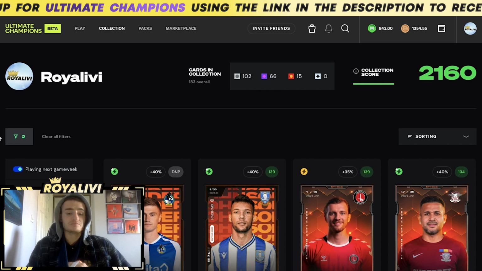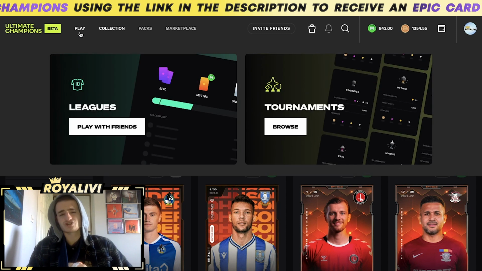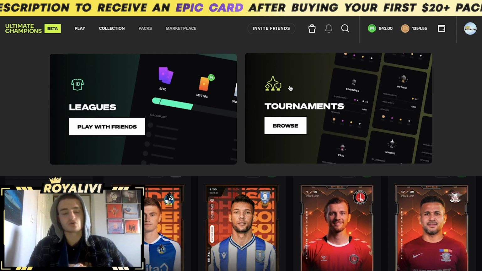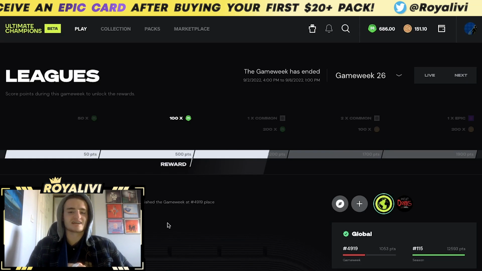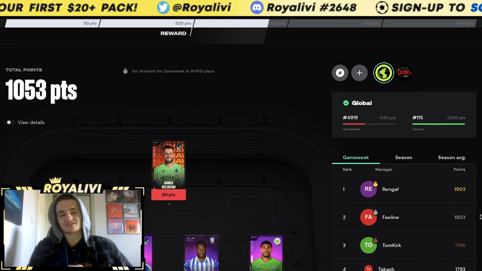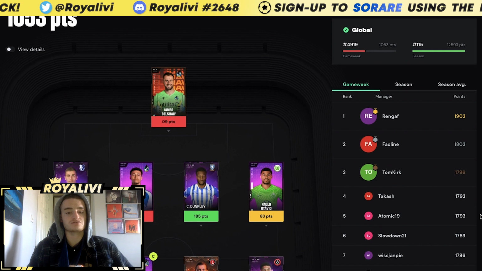So how do you actually play and compete in Ultimate Champions? Well, it's simple, children. Hover over the play section on the top row, and you are greeted with the decision to play the league or tournament. Starting with the league, this is sort of a standalone entry where you compete against the game instead of against other managers, and any card you select here in the league entry will still be available to use in tournaments.